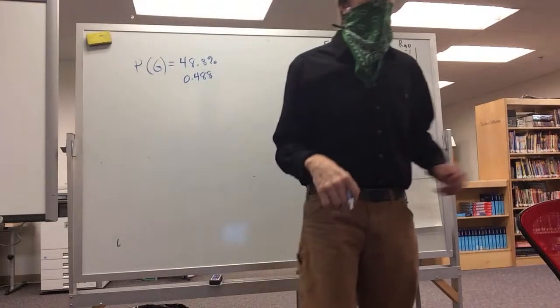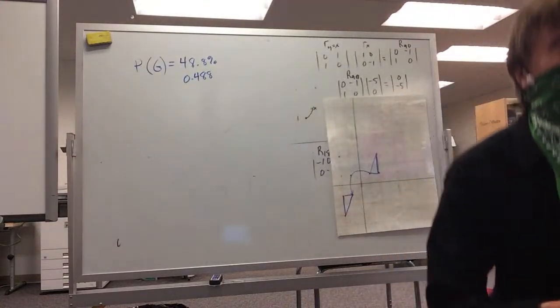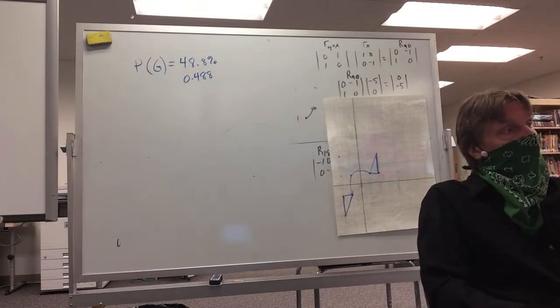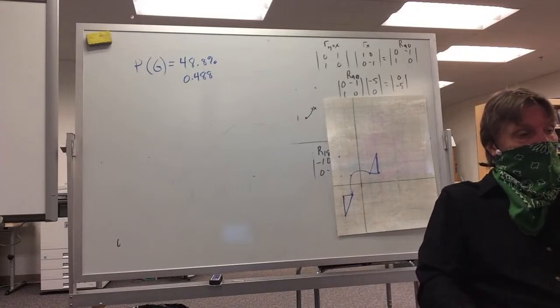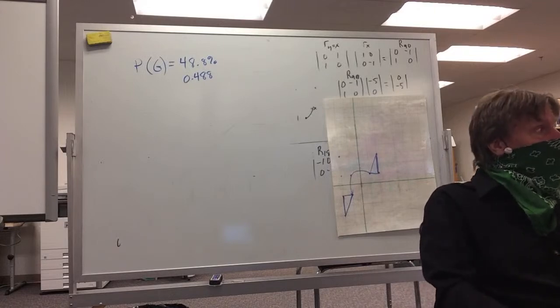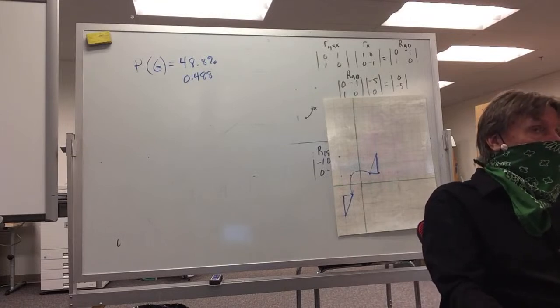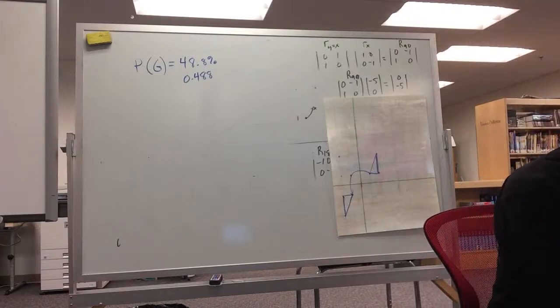0.488. Some people, you're going to see later on in math that they use decimal numbers much more than percents. Percents are used for people to read, like when we put stuff in newspapers and such. But mathematicians, when they work with probabilities and frequencies, they just use decimal numbers or fractions. Usually decimal numbers.